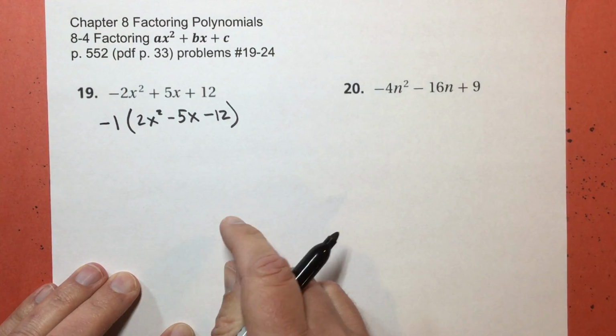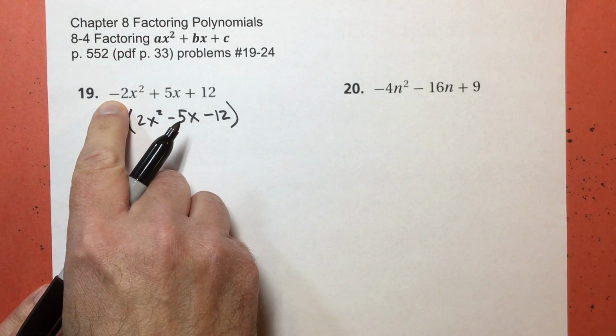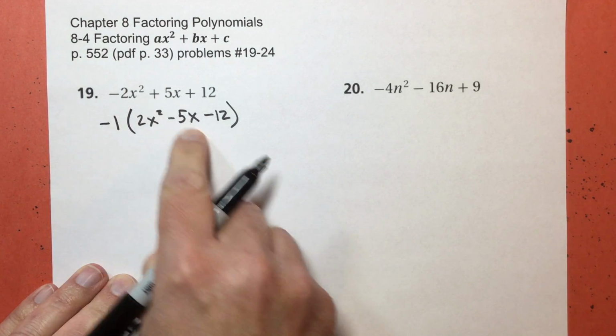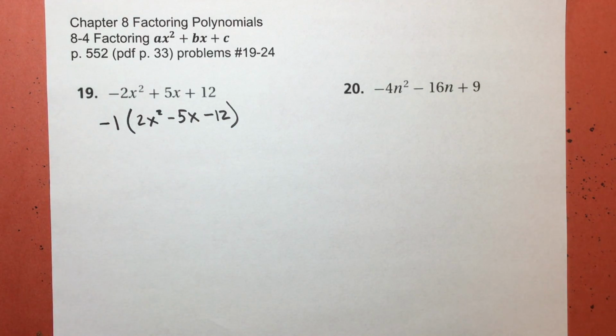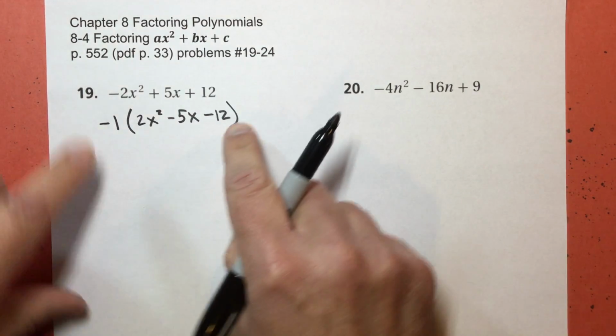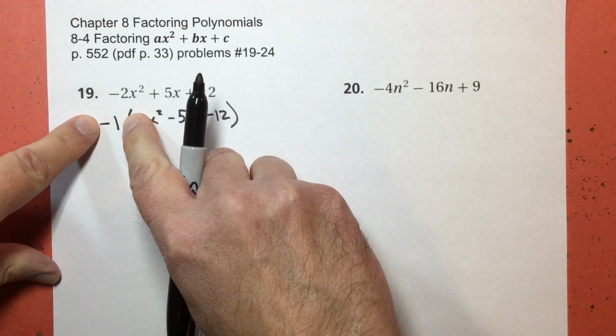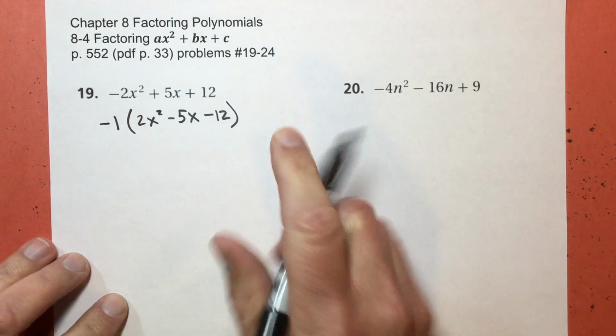So you're like, well, does it really matter if I leave that negative or change it to positive? It looks like you made more negative than you had positive. It's the leading coefficient that I want to be positive by factoring out -1. The rest of it doesn't matter. So now I'm going to factor inside here, but I'm not forgetting that. I'm just going to factor inside here. I'm going to keep factoring.